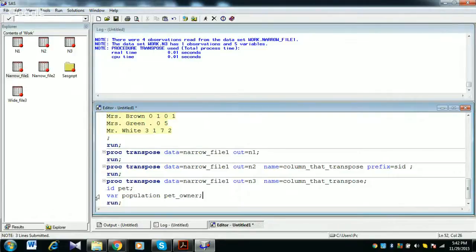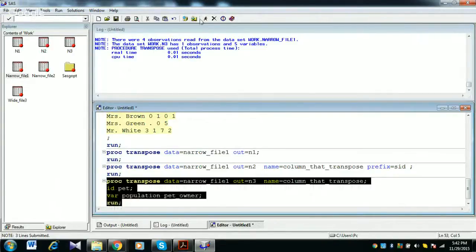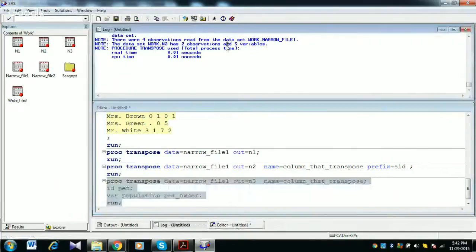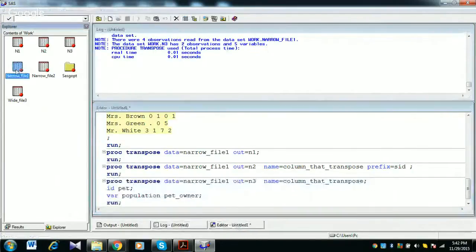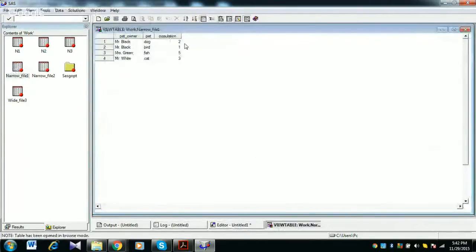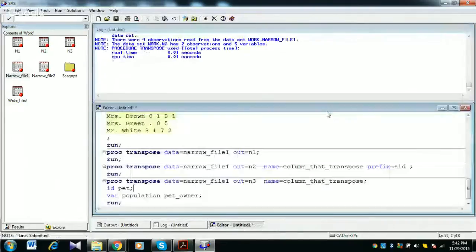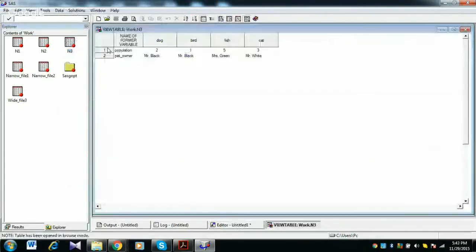Done. See, you find that in this table we have a page owner and population. Now, by default it takes the population number. You put a where statement with whatever variable you want, you just take it here.